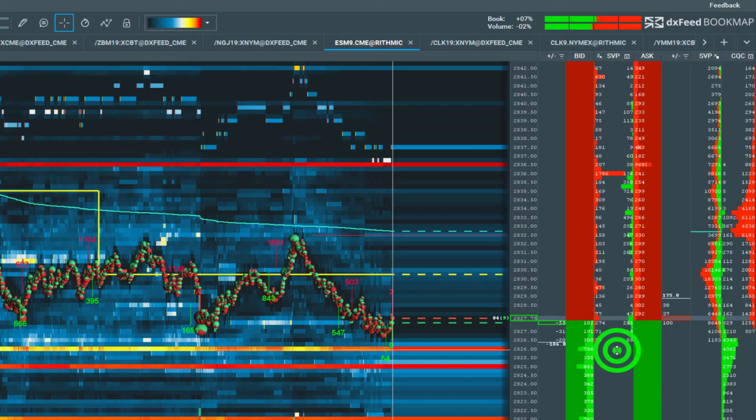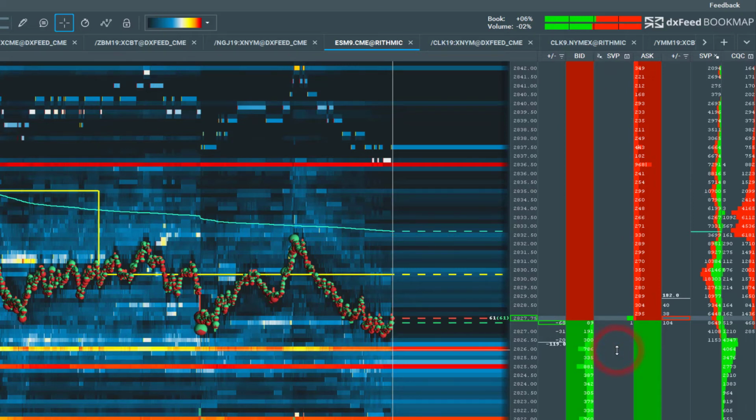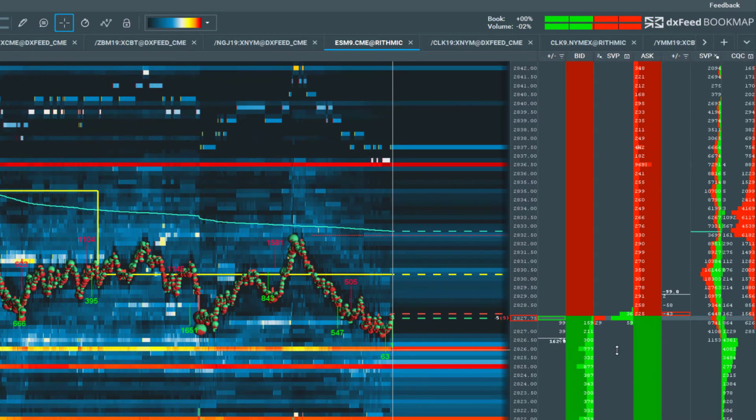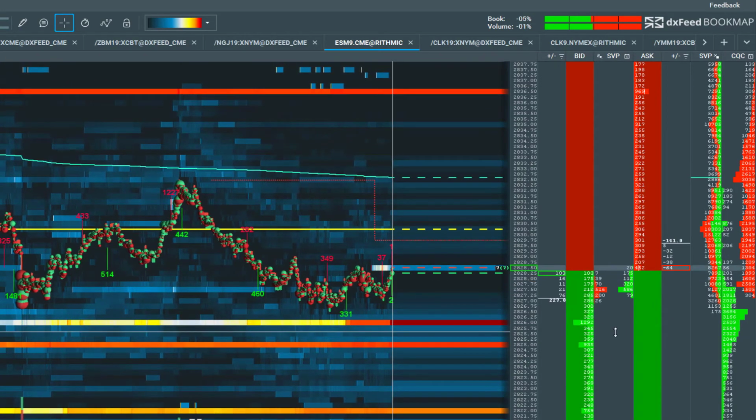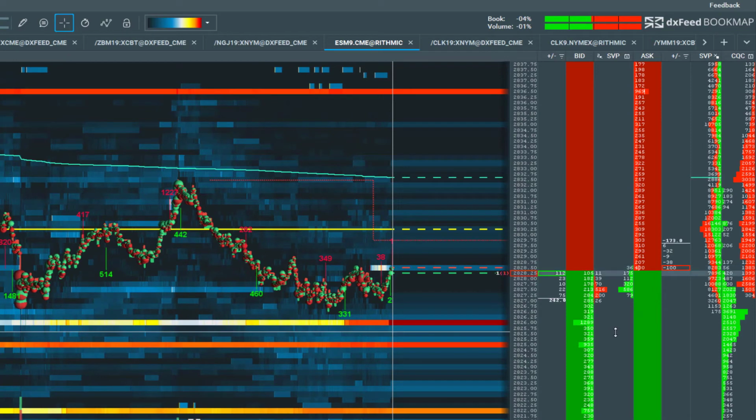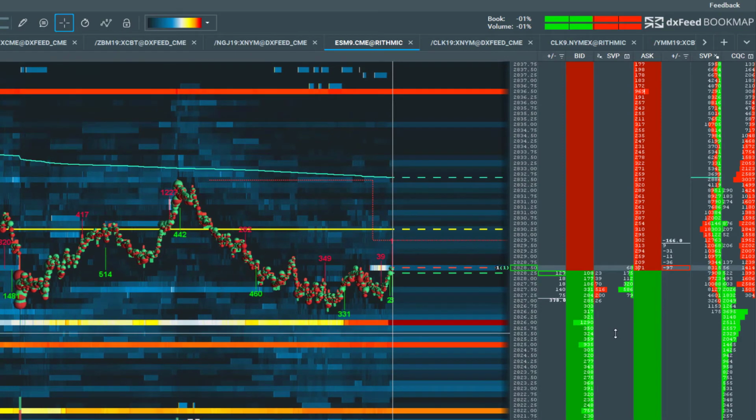To achieve that, simply double-click with your mouse, the left button, into the traded volume column. All traded volume numbers will be reset and will immediately start with actual traded volume at the chosen price level. Now, you can exactly see what is being traded on the price level of your interest.